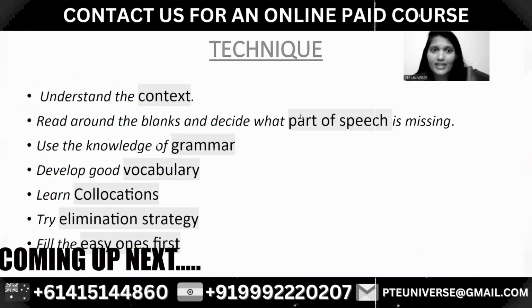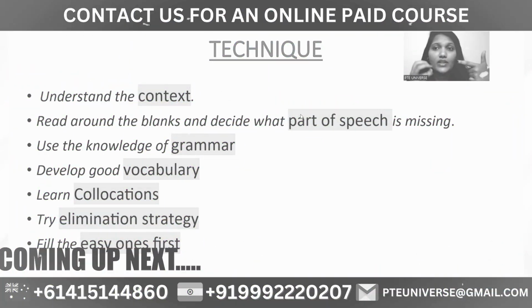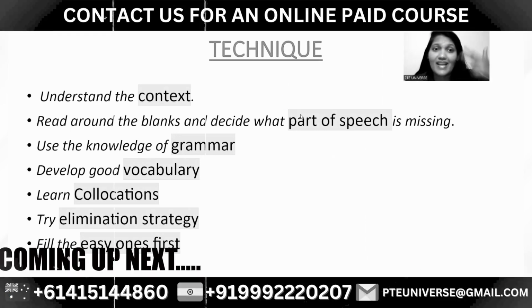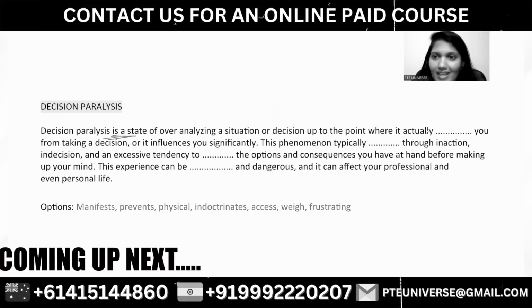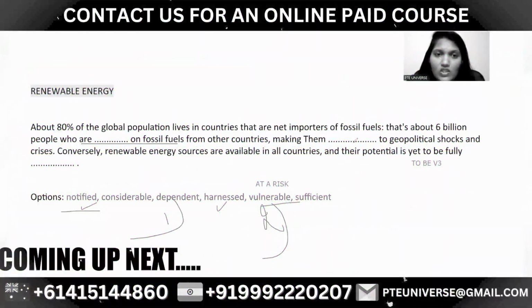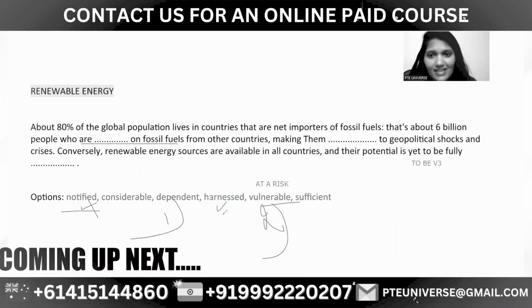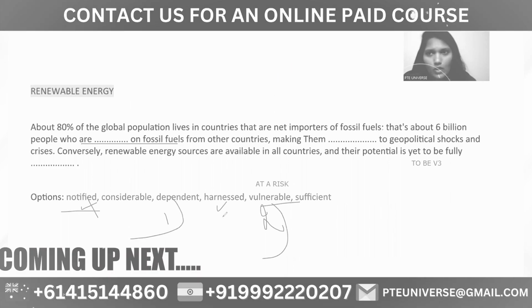You need to understand the context, you need to see the blank positioning, you need to see which part of speech is missing, grammar, vocabulary. Is the state over analyzing a situation or decision where it actually dashed you? Potential is yet to be fully notified doesn't make sense. Harvest makes sense. But if you don't know the meaning of the vocabulary, you've eliminated the option. Elimination strategy.